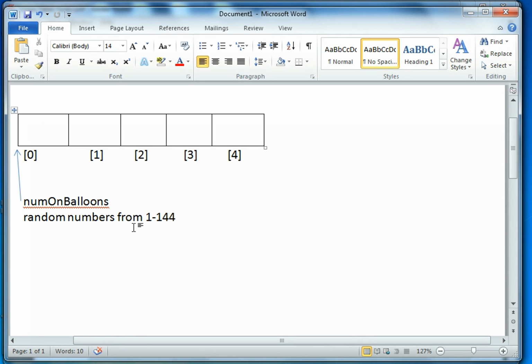Okay, the reason why I've chosen 1 to 144 is because of the multiplication times table, where it goes from 1 times 1, and the last one is 12 times 12. So 1 times 1 is that, and the 12 times 12 is that. So that's the only possible answers. We're not multiplying by 0, so we don't want 0 as an answer. Okay, so whatever the number that's generated, add 1 and you'll be fine.